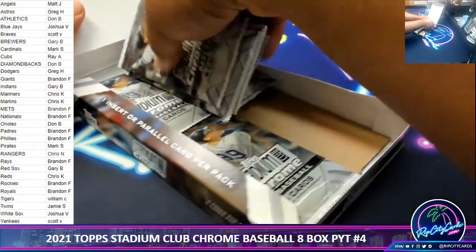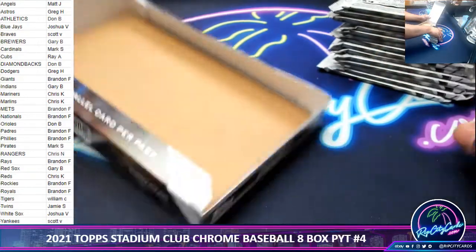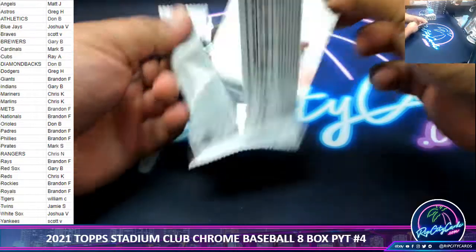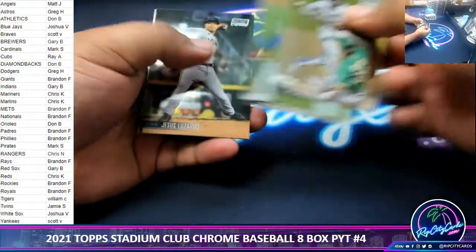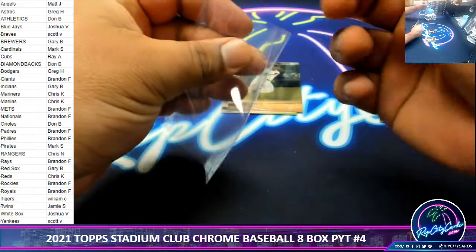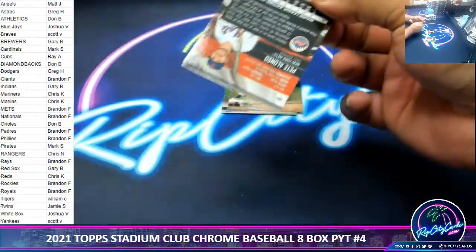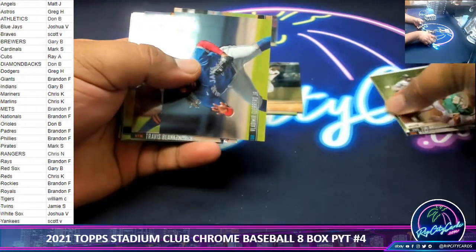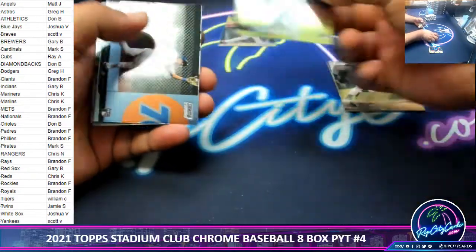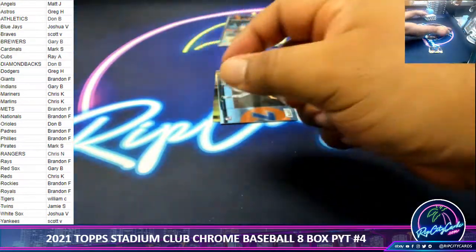Derek Jeter incoming! Man, if I pull a Derek Jeter autograph, I may have to excuse myself to the bathroom. All right, here we go. We got a Walsh refractor. I sure hope this is not a trend with these miscut cards here. All right, so you know what I'm gonna do? I'm gonna put those two cards aside, and then at the end, I'm gonna see what those cards are and give some credit to the teams with those messed up cards.